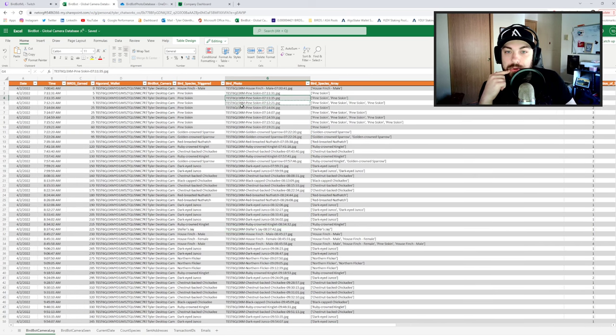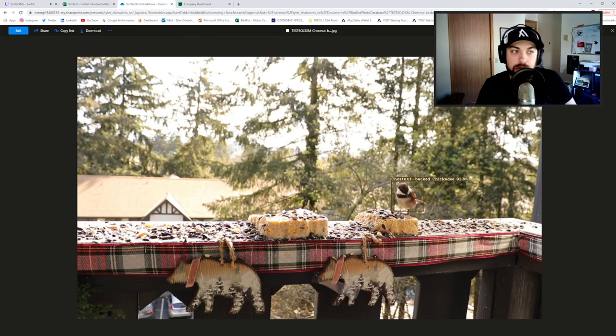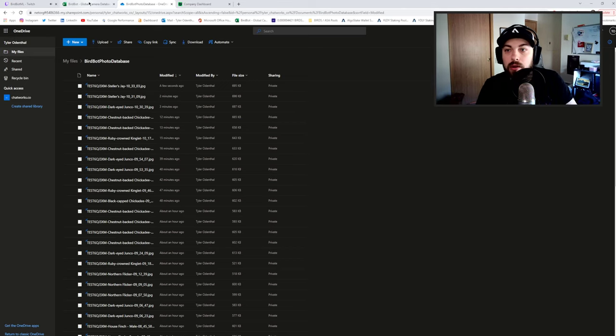So for example, these pine siskins, let's say that this is suspicious because a ton of pine siskins came in at one time. You're like, oh, well, maybe someone's trying to mess with the camera, and they're just trying to submit a ton of pine siskin data. Well, we can go look into that. So we can be like, were those pine siskins actually on the screen at that point in time? Well, the cool thing is that we can actually do that because we have a photo database now.